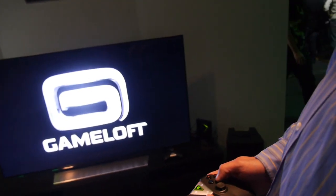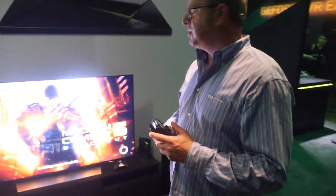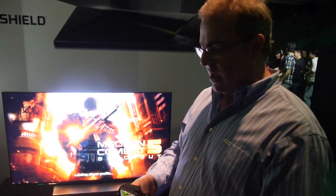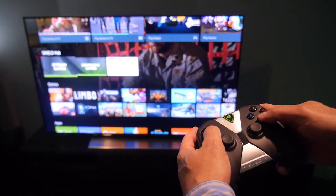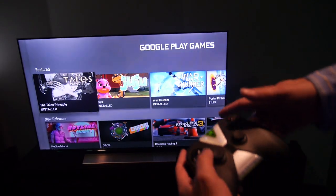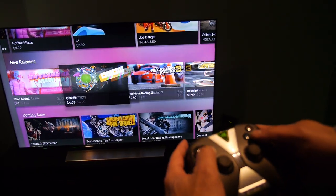So all the Android games just load. How many Android games are optimized for home console? There are tons of Android games, literally hundreds and hundreds. We're curating more and more games every day. On the Shield there's an app called Shield Hub that comes with Shield — you can download games, and all of these games are tested by NVIDIA and curated to work really well on TV.